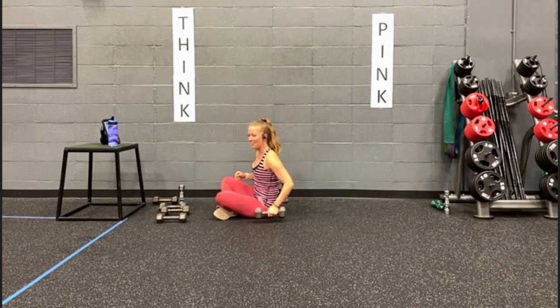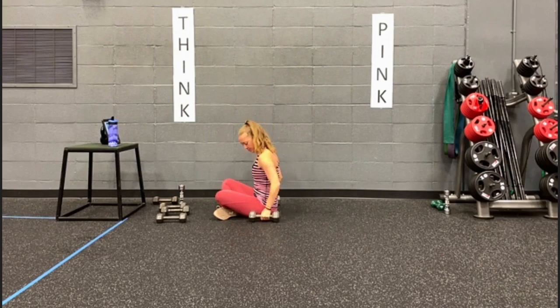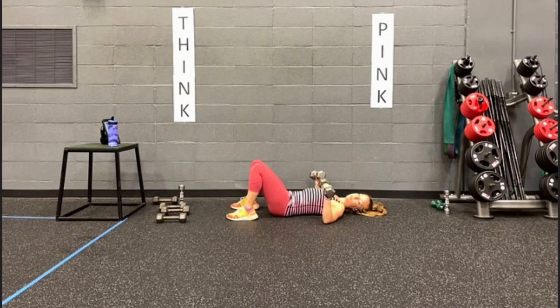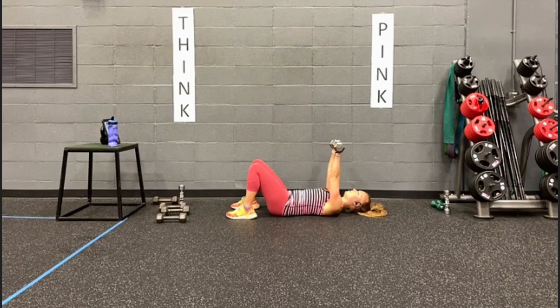Total of 30 seconds. Fuzzy part of your knuckles, facing up, elbows below the shoulders. Everyone reach for the sky. Lowering in three, two, and begin. 10 seconds, hover. Three, two, push up. Nice, Dora.